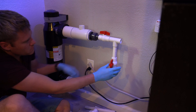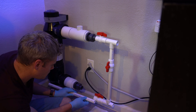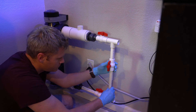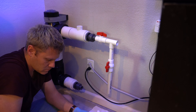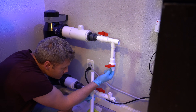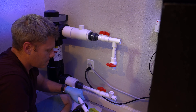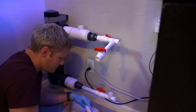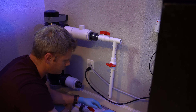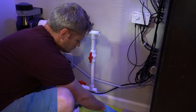You can see how I used the level and made sure this guy was going to be mounted properly. It's been doing great on the wall and I haven't had any issues. Now I'm building out the actual bypass, which you can see from this diagram. It's the same for pool or aquarium — just replace the word pool with aquarium. You don't have to do it, but it is recommended. The biggest reason is you can move some valves and bypass the UV unit, so if you need to remove it for maintenance or if something breaks, you don't have to shut down your whole system.